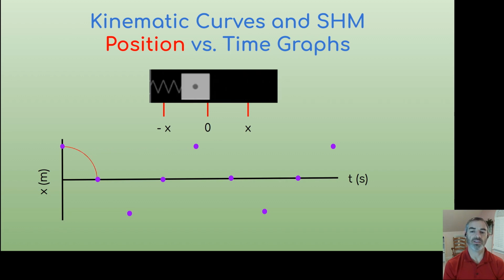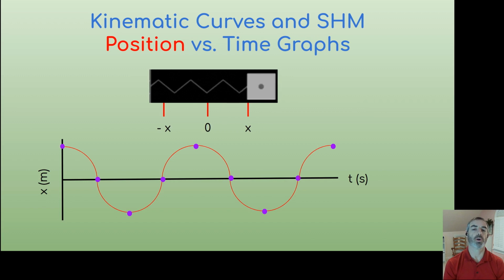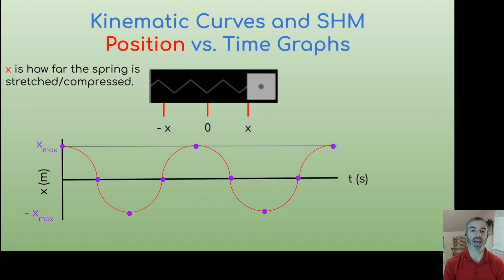So we can see as it oscillates, we have curves, and it ends after 2 full rotations, which is 2 cycles. The graph that we have has a maximum value and a minimum value, or a negative of that maximum value. And that x max, or negative x max, is just how far the spring is stretched or compressed. That's known as the amplitude of the graph. That's a measurement of how far it is from 0.